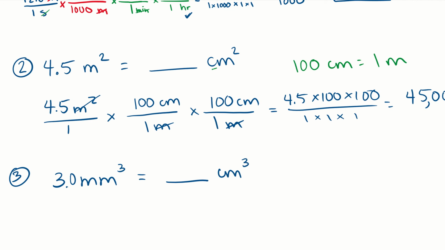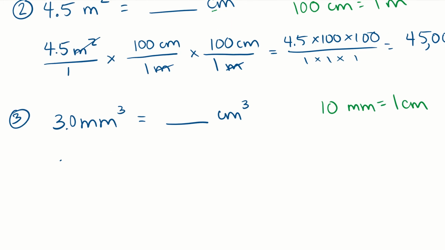Okay, I need to figure out my relationship between millimeters and centimeters. Well, there are 10 millimeters in every 1 centimeter. So that's going to be my conversion factor. So I write out what I'm given and underline it: 3.0 cubic millimeters over 1. I'm going to redraw that line, I want it to be straight. And then my conversion factor is 10 millimeters. Millimeters go in the denominator so they'll end up canceling, over 1 centimeter.